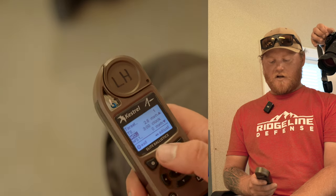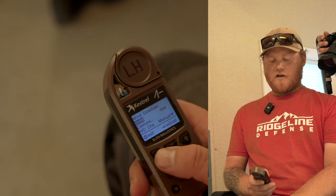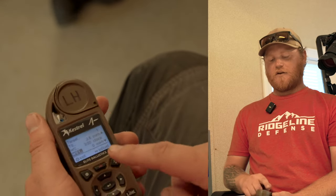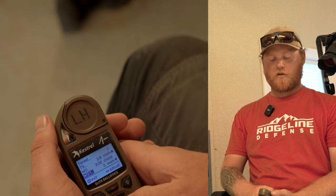So wind direction, if you click on that, you can change it between clock and degrees. This is the direction that the wind is coming from. It's not the direction that the wind is going. So for this 3 o'clock wind that I have inputted now, it means the wind's coming from the 3 o'clock.